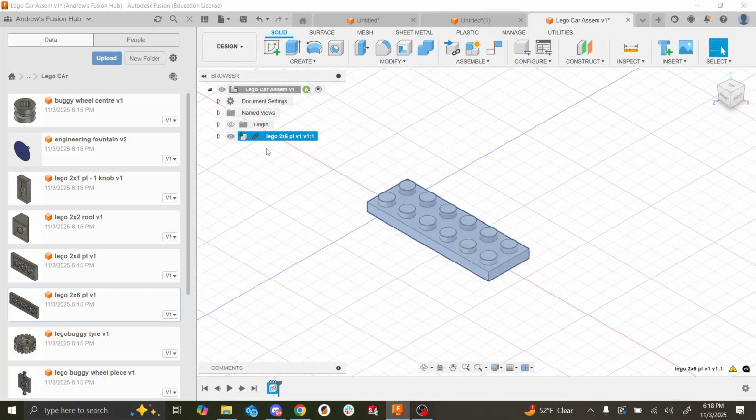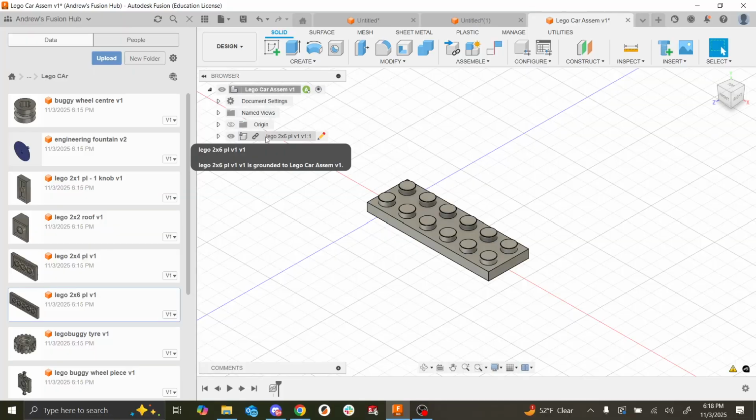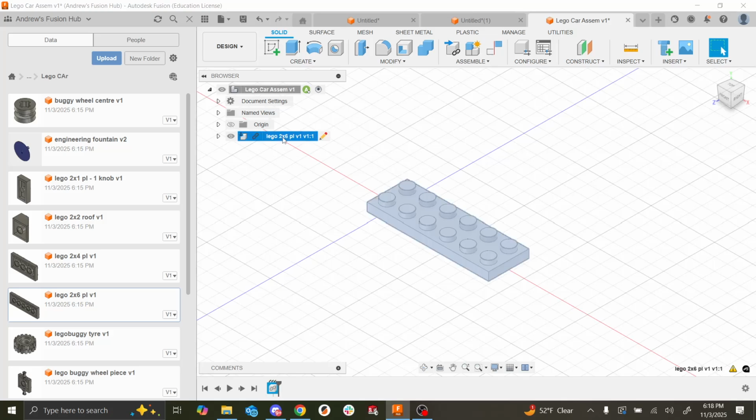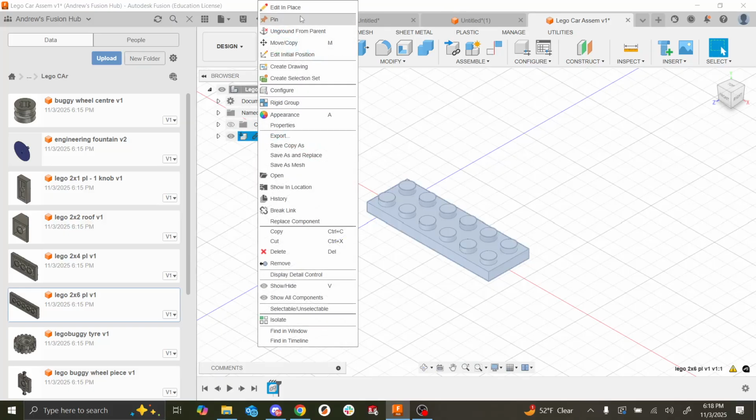body of this part, and it's because it's grounded, right? And when it's grounded, it means it can't move, and it's locked in place. So it basically is kind of like a fixed constraint. But because these parts don't have any spatial awareness, you have to place them somewhere. And having one fixed part makes it so all the other parts don't fly around randomly. So it's kind of like making your own origin here. So that's why this part is grounded. You can unground it, but you really shouldn't.